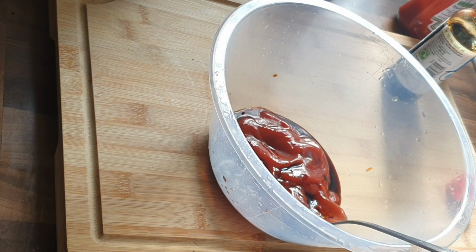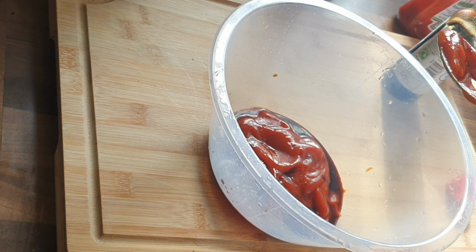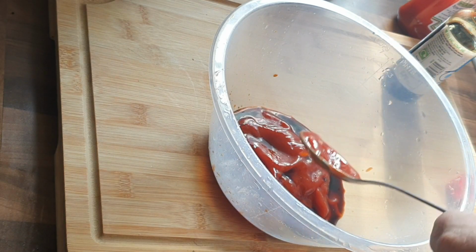And now I'm also adding in some malt vinegar. I find that that's the best sort of tang that gives the balance there. So I'm only adding in a couple of them, just one I think. No, I did do 2, and it did lift it, so it is nice.